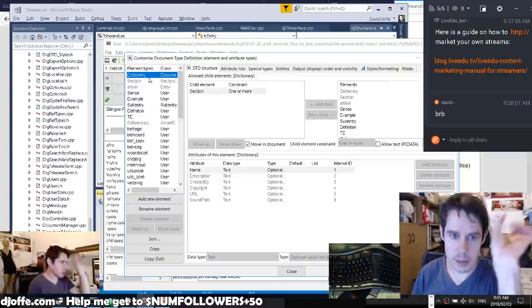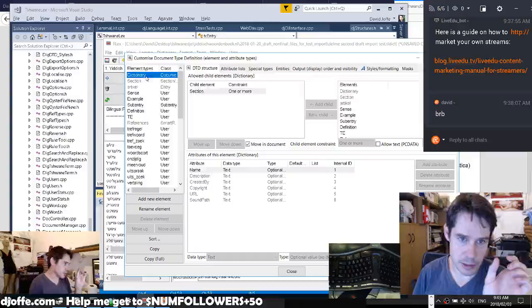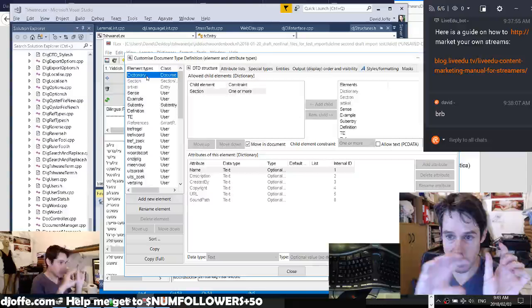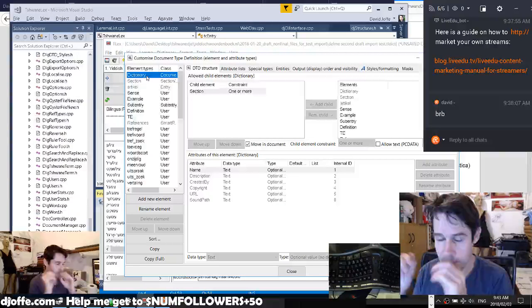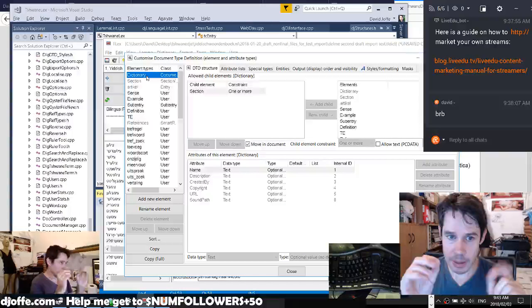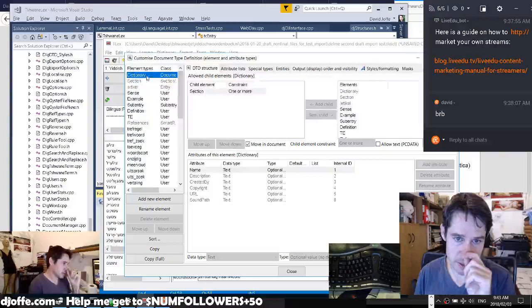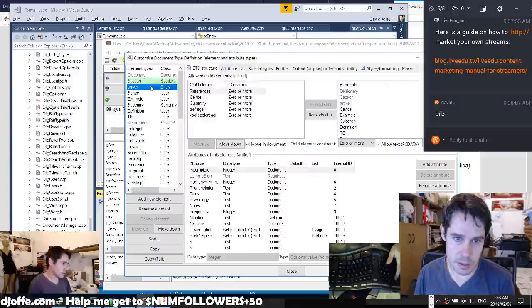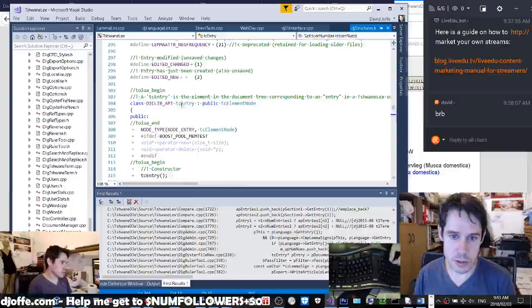The top level node is dictionary, and then each language is a section, which is logical. And in each section we have entries, and that is a special C++ class.